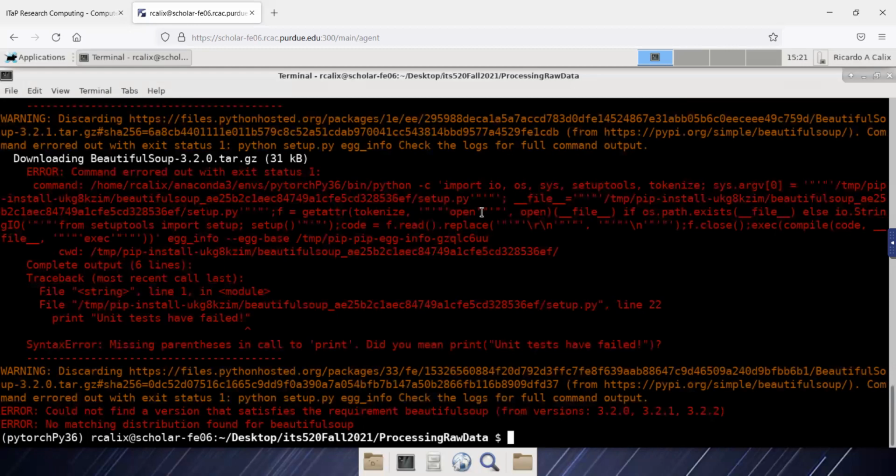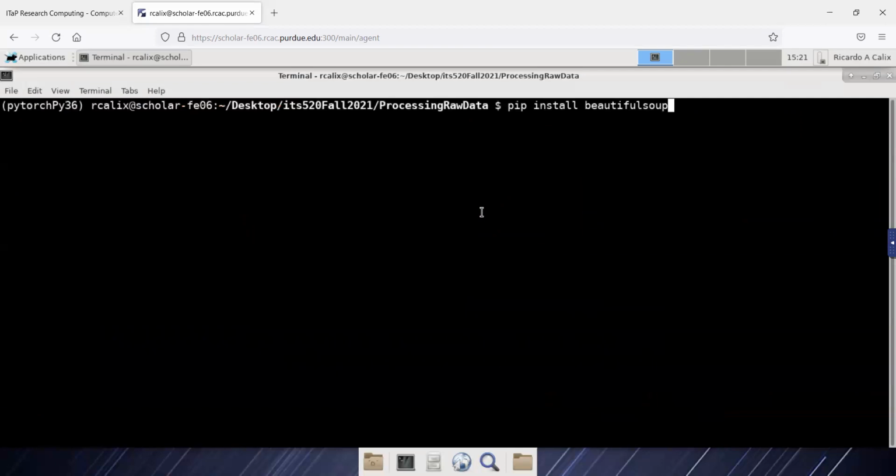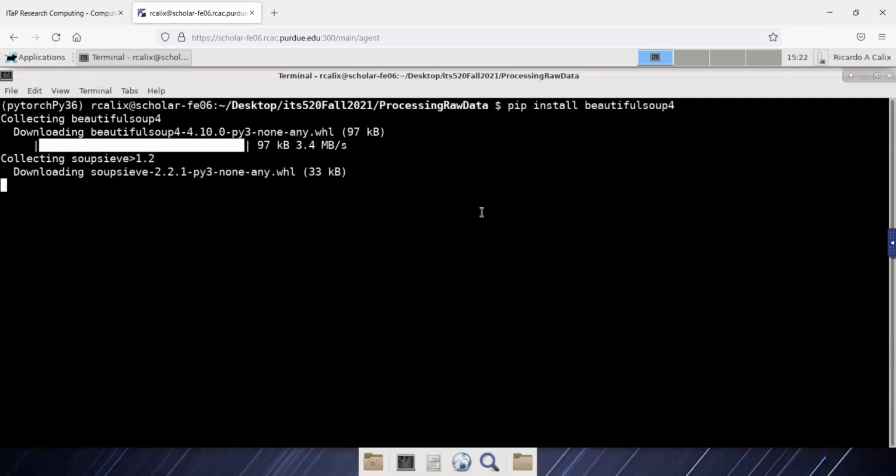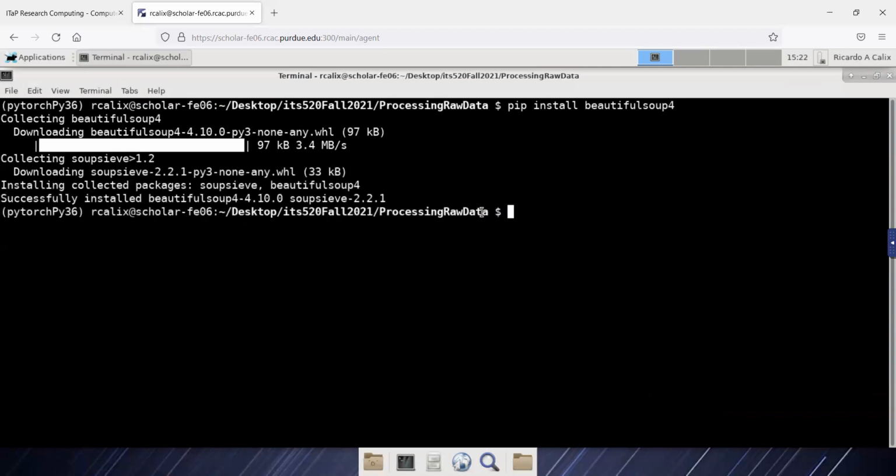Anyone know what the command is? Beautiful Soup 4 with pip install, let's try that. Was it all lowercase? All right, yeah, good job. So we seem to have it now.